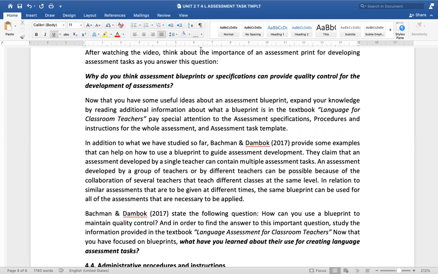For example, if we are professors and we are trying to assess the performance of our students in the 4 skills, the blueprint is going to help us find the balance among these 4 skills, because as we watched in the video, through a blueprint we can establish these percentages.